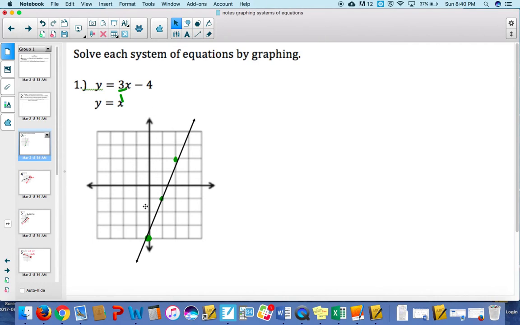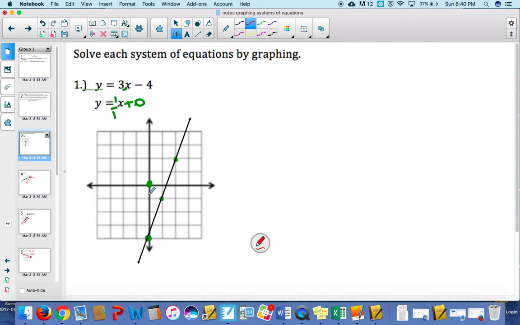We want to make sure you're drawing your lines with arrows and doing a really good job getting through the points that you plotted. The second equation is y equals x. This is the most basic equation. Remember, this is the parent equation because it has a 1 over 1 slope and a y-intercept of 0. So our starting point is 0. I'm going to grab a different color here. It has a perfect 1 over 1 slope, and if it's positive, we go down and to the left.